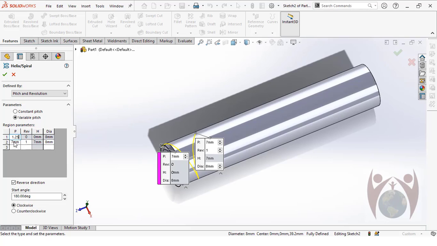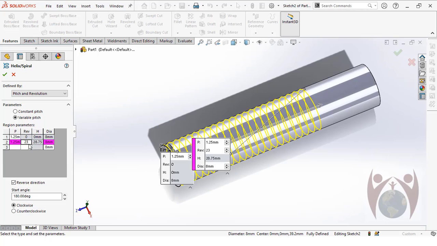In second row we choose 1.25 mm pitch, and this is mm, not meter. Here we choose 23 mm and we select diameter same. In third row we again choose 1.25 mm pitch, and we add these dimensions to create our spiral profile, to create thread.